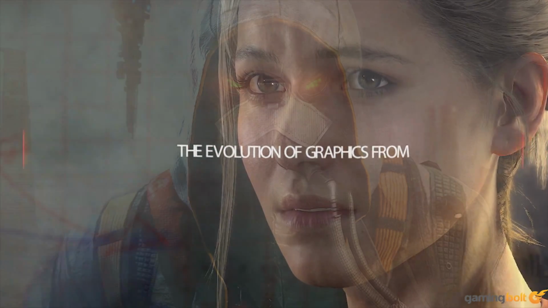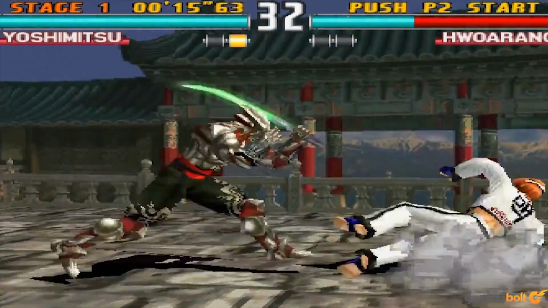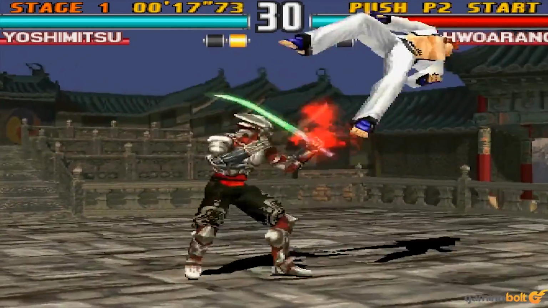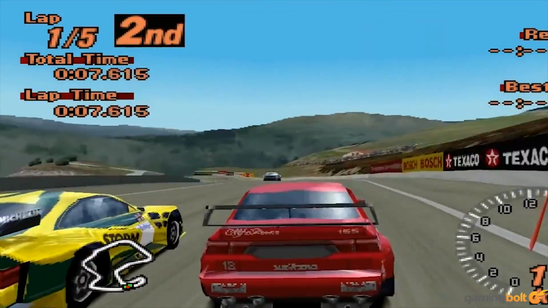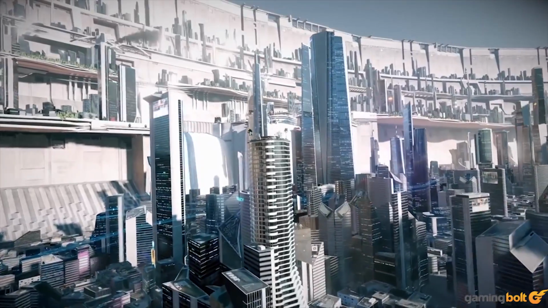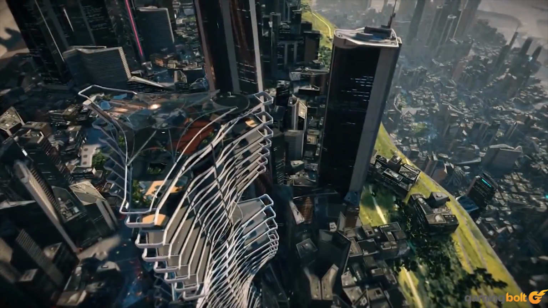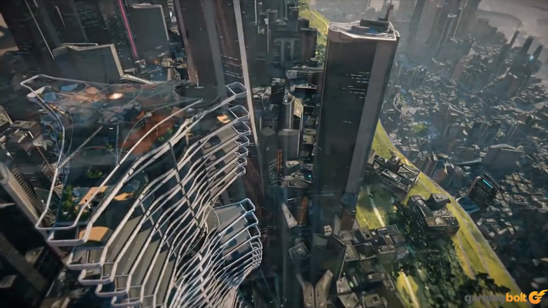Gaming Bolt presents the evolution of graphics from the original PlayStation to the PlayStation 4. Through the years, video games have evolved steadily through hardware and system updates. When once we played as sprites roaming around a pixelated world, we now drive fancy cars, fly angry dragons, and build sky-high cities in impressive worlds that take years to develop.